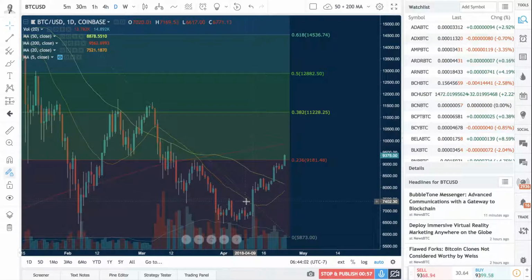This is obviously not a guarantee, but 9 times out of 10 that tends to be the case, and we can see that here as Bitcoin squeezed a bunch of shorts back on April 12th on pretty significant volume. We had a move from the 6,800 level all the way up to roughly the 8,000 or 7,900 level. We traded sideways a bit for a few days there, which was fine. After a big move like that, you can expect that.